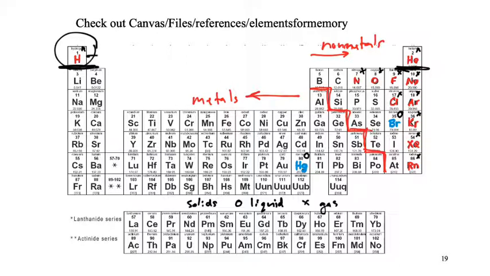Yeah? Symbol for nitrogen? Not Ni? What is it? Nitrogen, N-I-T. Why is it not Ni? Because nickel is Ni. Okay? So we have to be very careful with some of these. There's a lot of overlap. Those ones where you're like, oh, I would get nickel and nitrogen confused.